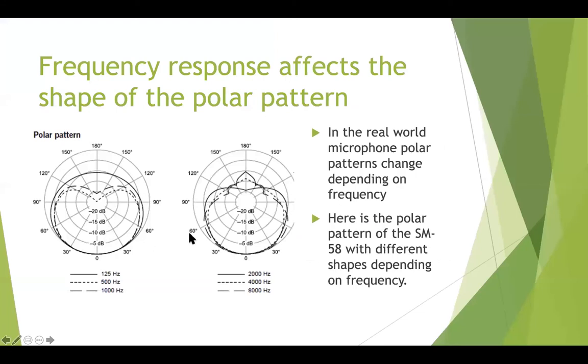So frequency response also affects the polar pattern. We talked about this briefly before. You can see that 125 hertz on this same microphone that we just looked at, it's almost omnidirectional. The frequency response is almost a circle, not quite. It's a bit flattened, but it definitely becomes cardioid with that notch at the back. So if this is the front of the microphone, the 0, by the way, is the microphone pointing down. This notch at the back means you're not going to pick up any sound back here in those frequencies.